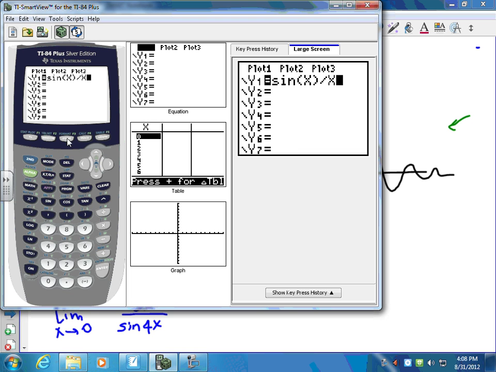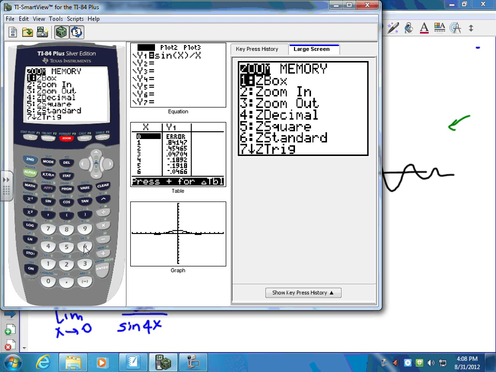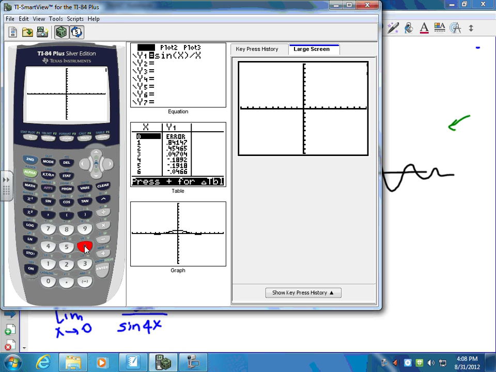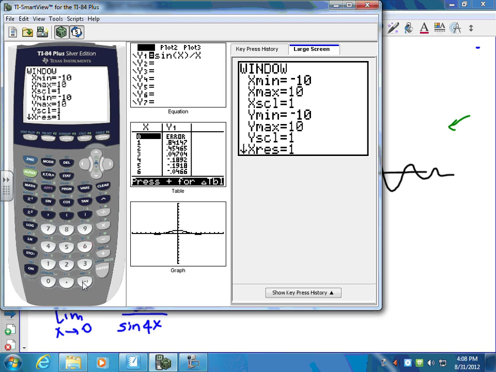Now if I graph this in the regular rectangle, zoom 6, that goes from -10 to 10, you're not going to see much. It's just going to look like a very empty graph. You don't see much of what's happening. So knowing this is a trig function, I know it's limited between -1 and 1, and then we're dividing it by x. It's getting even smaller. I'm going to change the window.